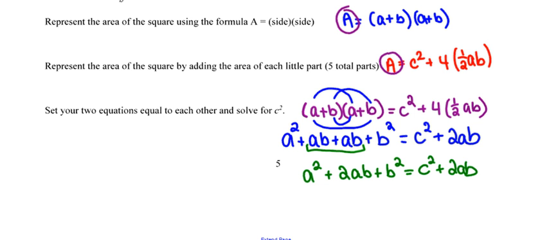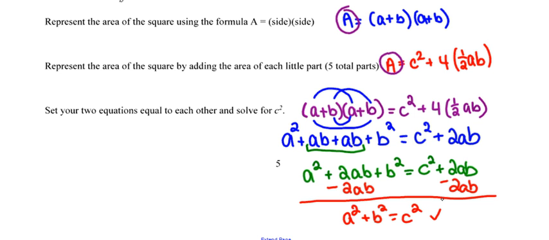And you can probably see the problem child here, the one that's the problem is going to be this plus 2AB. So I'm simply going to subtract it from both sides of my equation. And subtracting that from both sides of my equation will tell me that A squared plus B squared does indeed equal C squared.